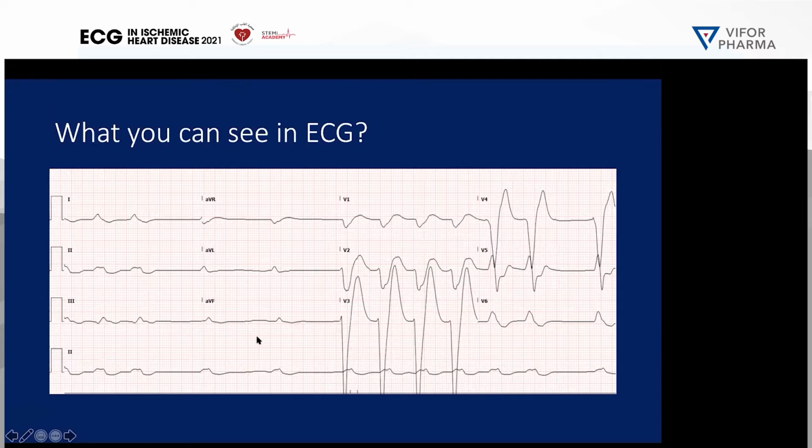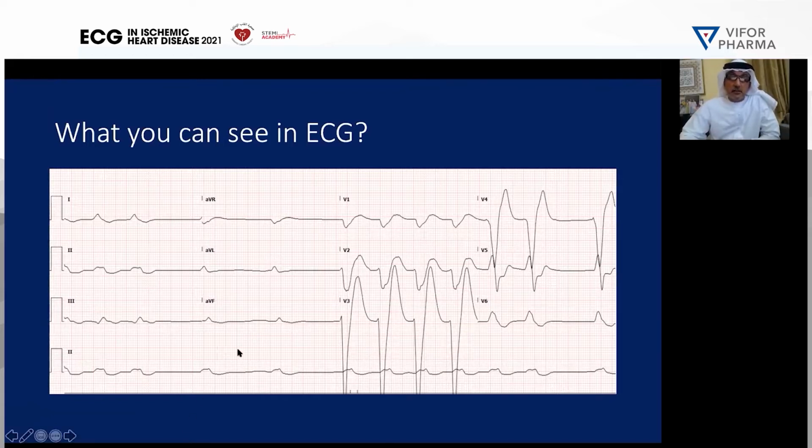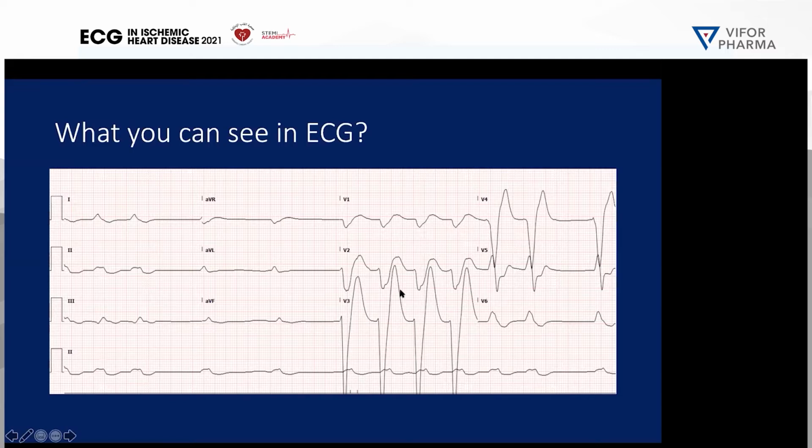Probably this patient, already from the history, has atrial fibrillation. So we know he has AFib, and the ventricular rate is very slow, as we can see here. The second part: he's irregular, he's bradycardic, and his axis is normal because both lead 1 and AVF are upright. Then we go to the intervals. There's no PR, but there's a QRS interval, and the QRS interval is very wide, because it's more than 2.5 small squares.